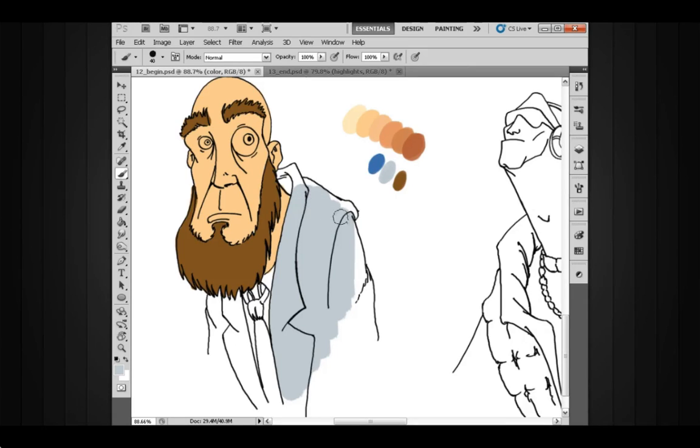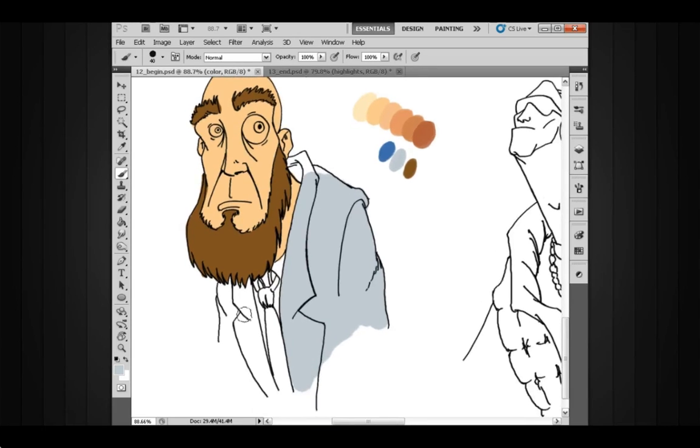I think that all can be established once we get into shadows, but you can see there is a spectrum. This gray here is obviously much lighter than this brown. So depending on the color suit you think this gentleman should be wearing, think about the shadows that are going to be cast on it, and think about the highlights, and try and pick a nice medium between those. So I'm just coming in and painting it this light gray color for right now.